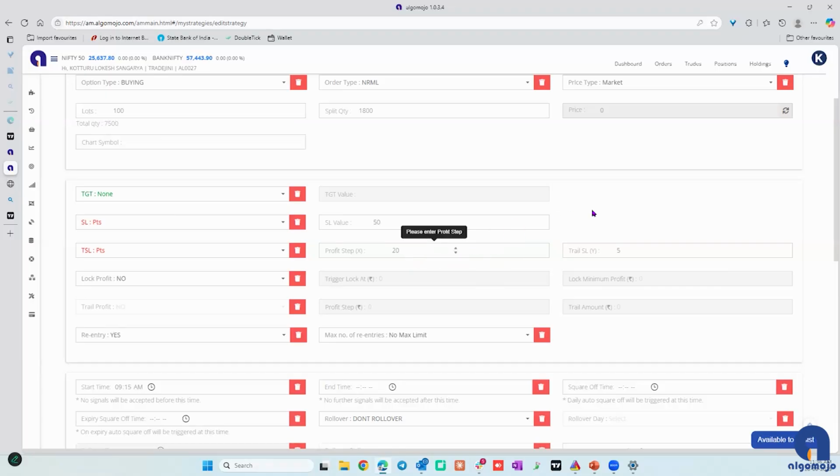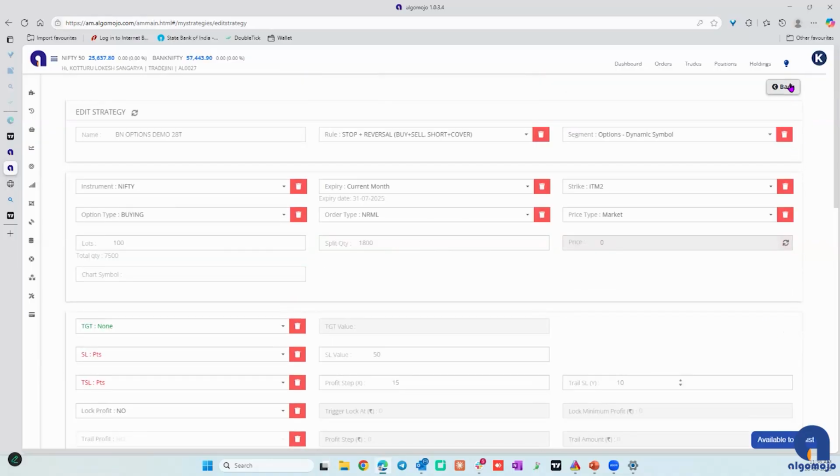If you say that, okay, instead of price moving, you have already taken a trade, stop loss is not yet hit, you come back and edit this. Instead of 20, you can say 15, and you can say this as 10, and it will get updated. And whenever the price starts coming down, looking at these levels, it will trigger the stop loss. So you can keep updating these trailing stop loss also, even when the trade is running.